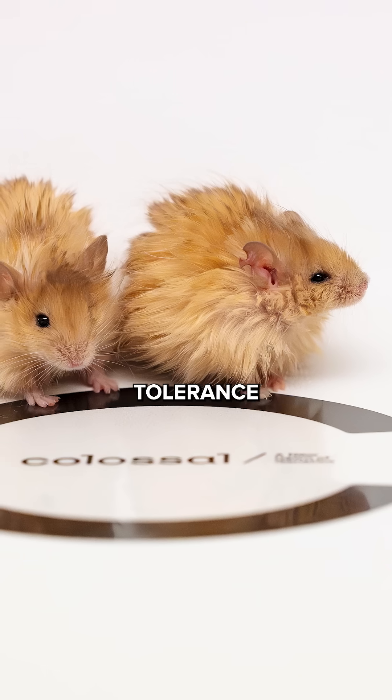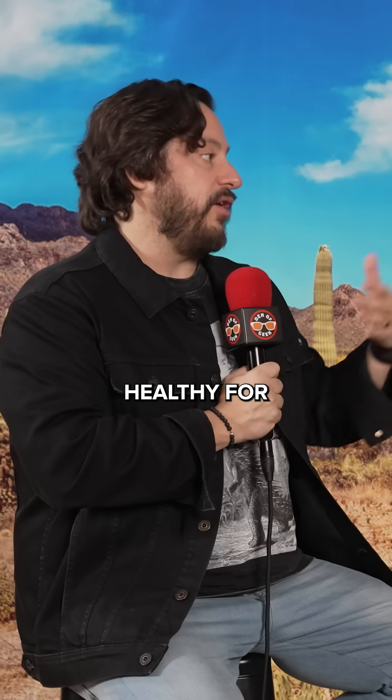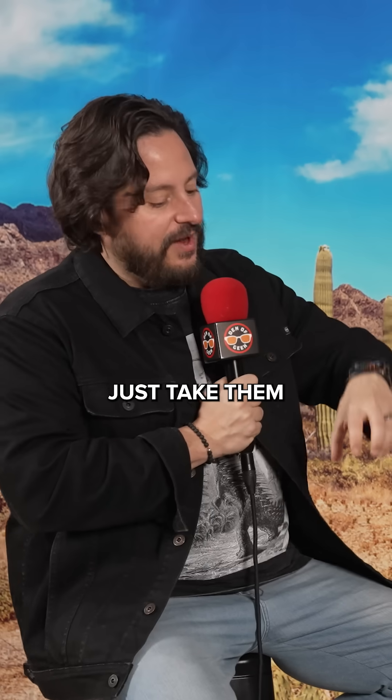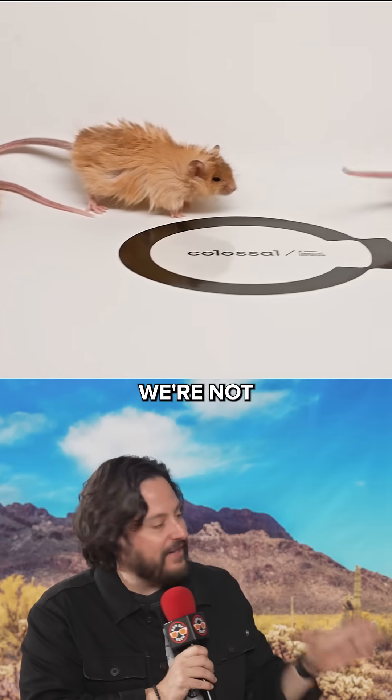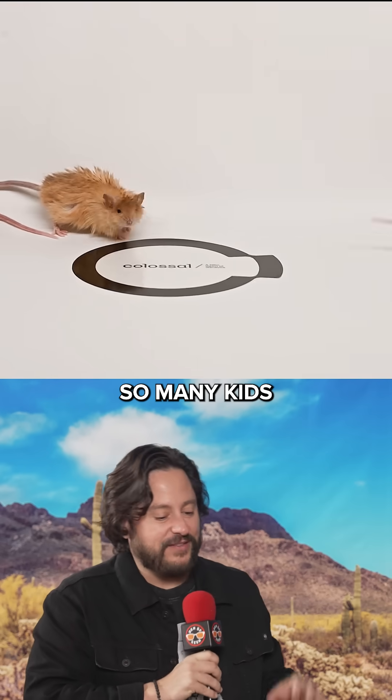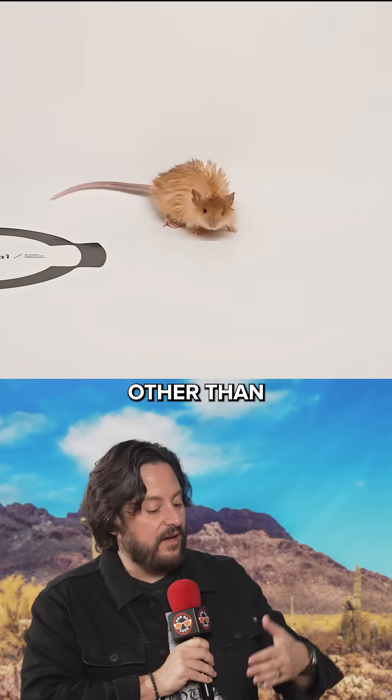We probably need about six to twelve months to verify cold tolerance. We have an ethics board, and we're making sure we're only doing behavioral studies that are healthy for the animals — we're not going to just drop them in the Arctic and see what happens. It's a very thoughtful process. We're not selling them, even though we get so many kids and parents calling us begging us to.